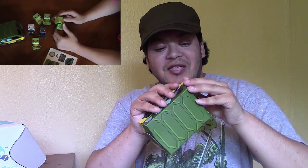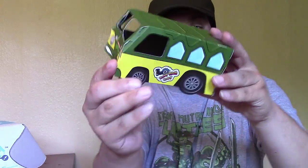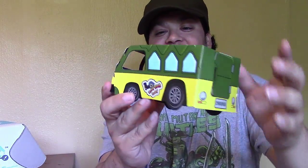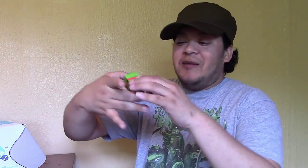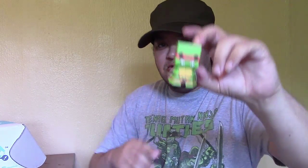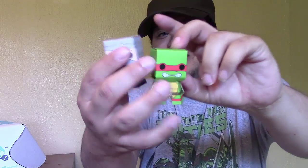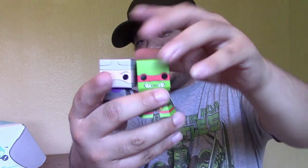And another thing is that, basically, it's no scissors, no tape. You just pop them out and fold them into place. But the thing is, you have a limited number of times you can fold them up as you're messing up and trying to do it right. Because if you fold them up too much, then they get all soft and they're not really gonna stay together the way you want them to, and you kind of ruin them.